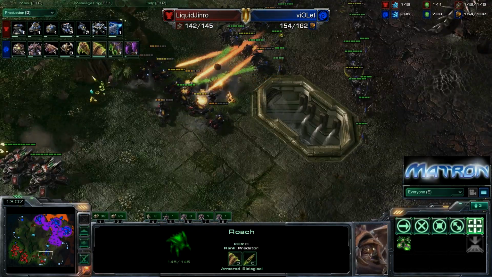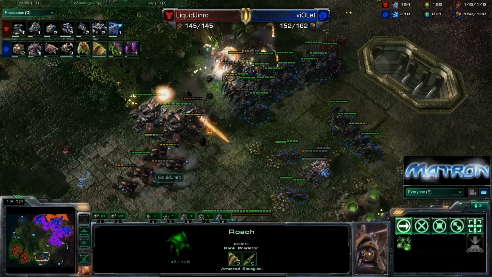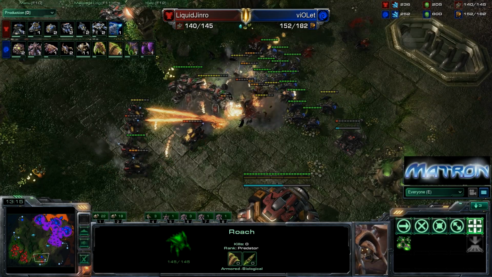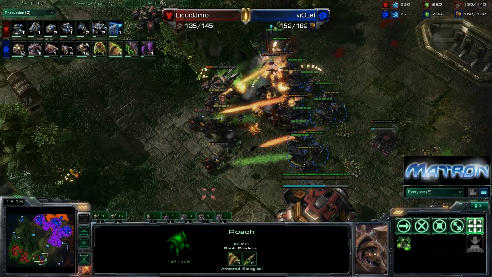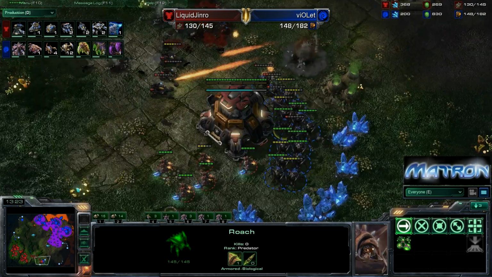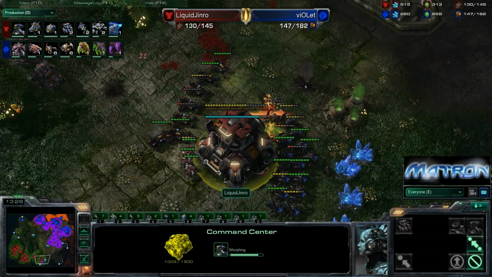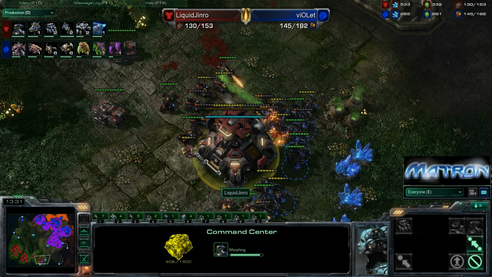And now it looks like viOLet wants to put on a little bit of pressure with these roaches. He knows that there are not too many tanks here, and if he's able to get in and focus fire down these tanks, these Hellions are just going to melt under the focus fire of these roaches. And now it looks like the roaches might be trying to focus down this command center, turned into planetary fortress before it's able to become a planetary.